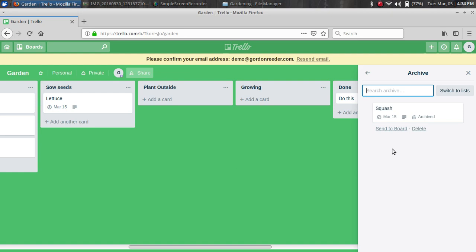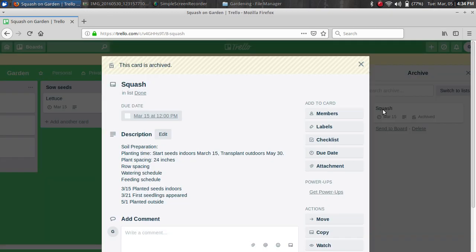If you have to delete a card, you have to first archive the card, then delete the card. But here, you can send it back to another board if you want. But you can still look at it again, right? Out of the archive. See, it says this card is archived.